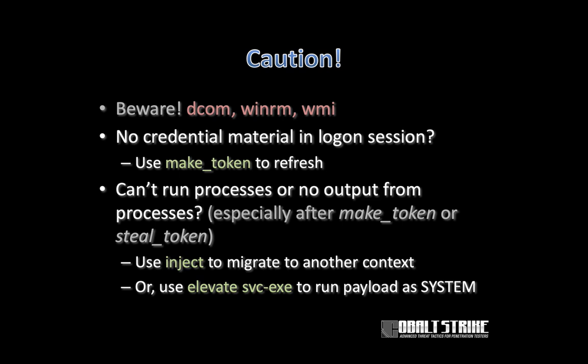That is because the context you're currently in has a logon session without any credential material in it. Use make token to create a copy of your current access token and populate it with credentials. You may also see, if you do make token or steal token, that you can't run processes at all, or that you get no output from processes. If that happens, inject to migrate to another process context, or use elevate svc-exe to run a payload as SYSTEM and work to meet your objectives from there.